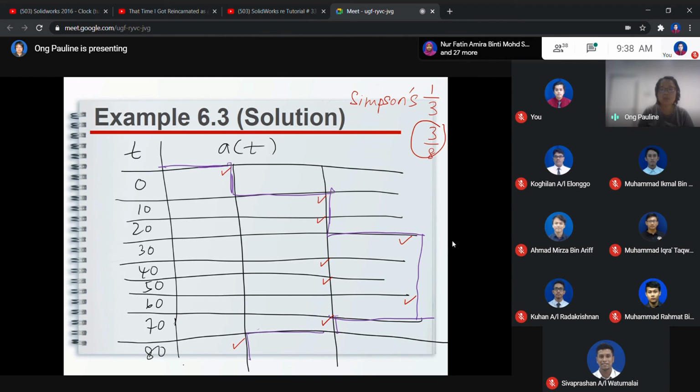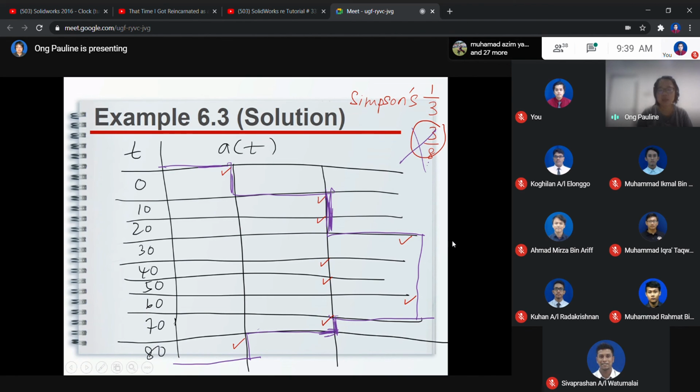Okay, then you will see that yang lapisan yang you dapat tu tak balance lah. Okay, so sini you have 2 rows here, where here you only have 1 row here. Okay, so yang shape ini tak balance, dia tak symmetry. So kalau you dapat shape macam ini, so something wrong there. So you should know that something wrong with your calculations. So meaning that yang 3/8 ni tak betul lah.